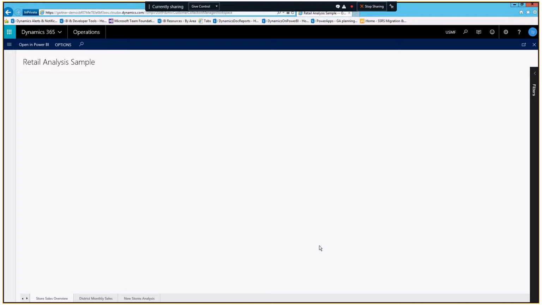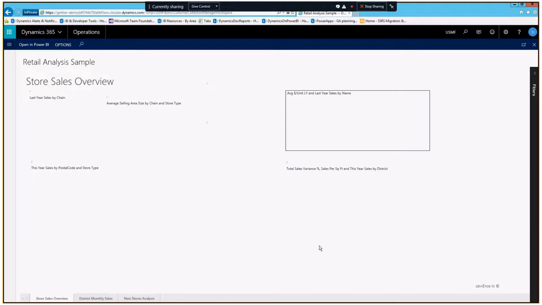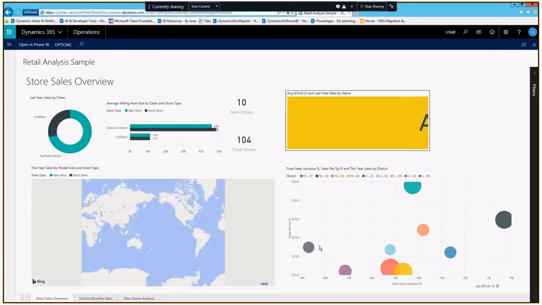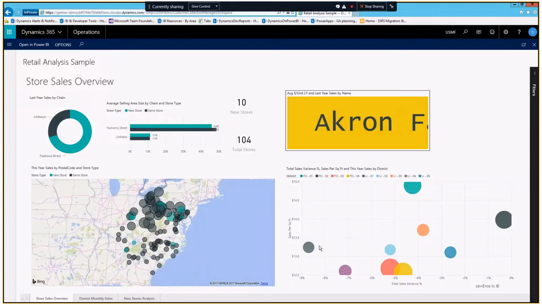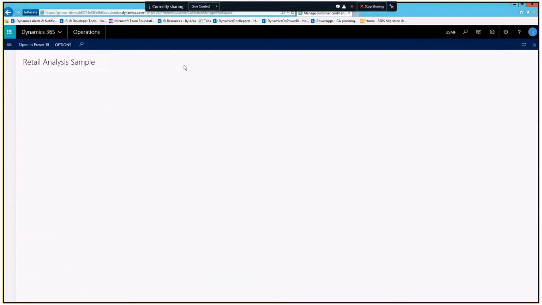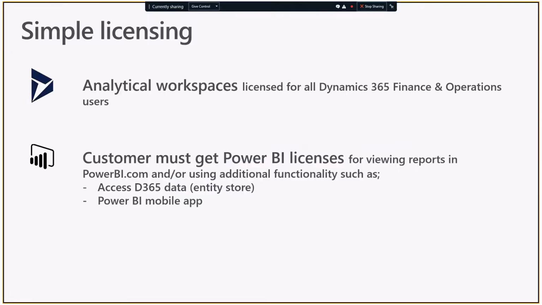Again, these reports, I don't necessarily have to be a pro user to have access to these reports. They could have been authored by a pro user and shared with me. But because I have access to them, because they've been shared with me as an individual, I can bring that experience into D365 for operations and take advantage of this level of insight. So this is really cool. We view this as a personalization because everyone is going to have their own sense of which reports or what views are most relevant to them. So that's a little bit of how we've integrated the PowerBI.com service.